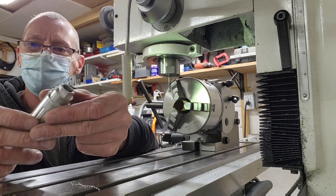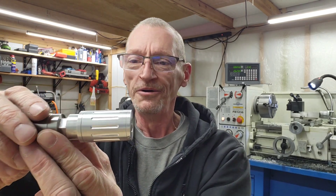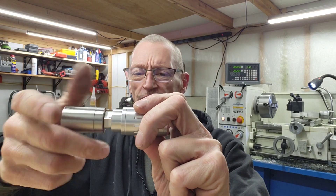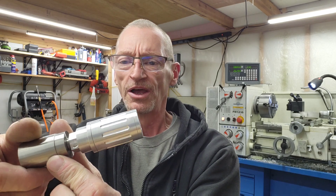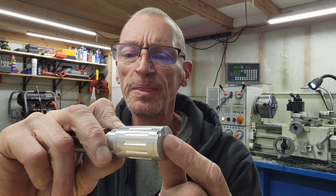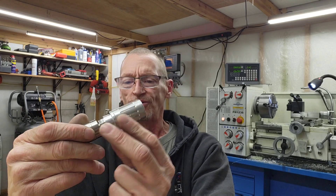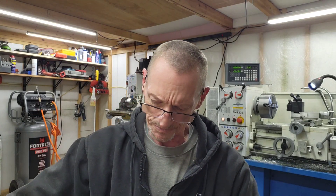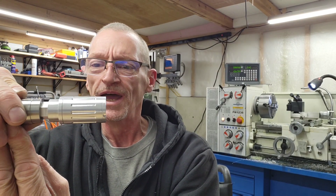It's fluted and hexed. Beautiful stuff. Let me put it on the bench over here and finish this video up. There you go — it really turned out pretty. There's our hex we put on, and we fluted it all the way around, every 30 degrees, all the way around. The flutes are identical in length and depth. And we put the little spanner slot in it so we can tighten the front cap. Isn't that beautiful? That is just absolutely beautiful, and the hex is just sweet too. If that were a barrel sticking out there — there's your flash can, real pretty. I went ahead and did some finishing touches for you.